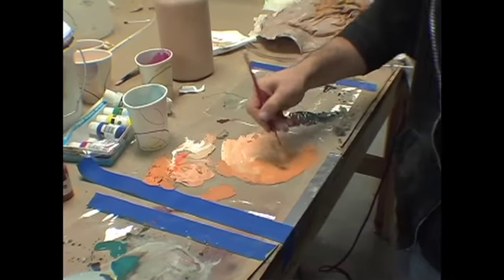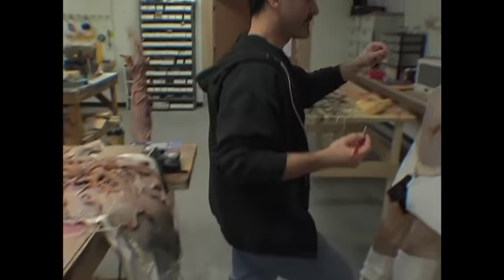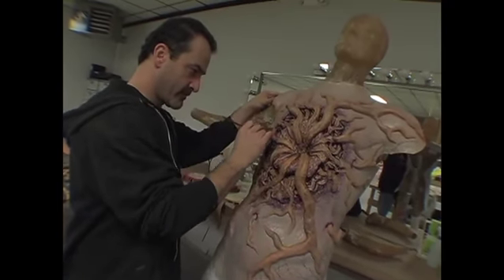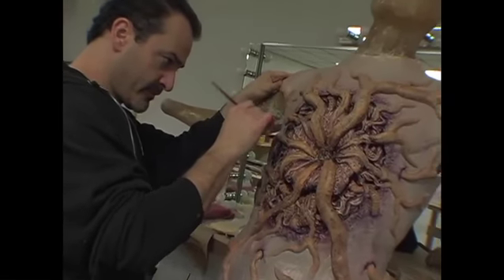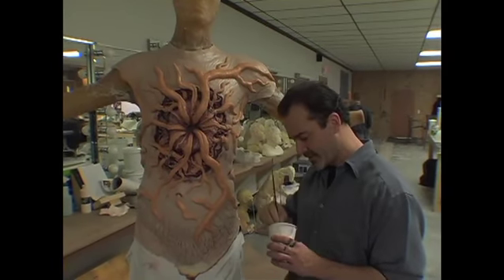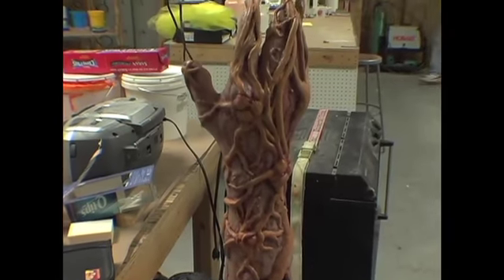The Living Hell creature grows out of his chest, and it all stems from his bloodline out into this creature. What it would be was like if your chest was blown open, and this almost jellyfish flowering effect was coming out, and then off of that the tendrils would be growing — kind of cancer-like, with sores all around the wound itself, and then everything would stem out of that.